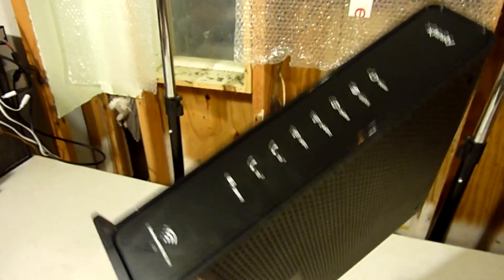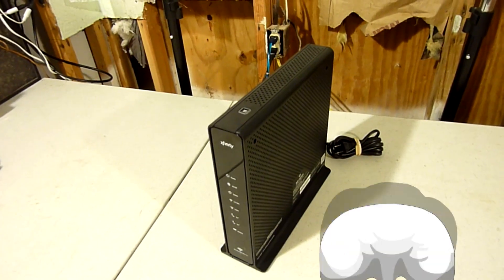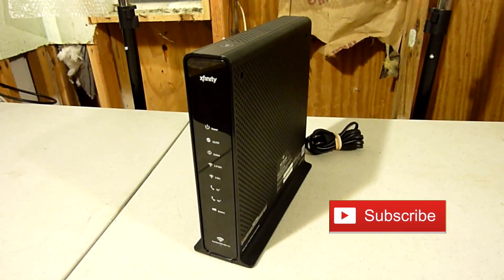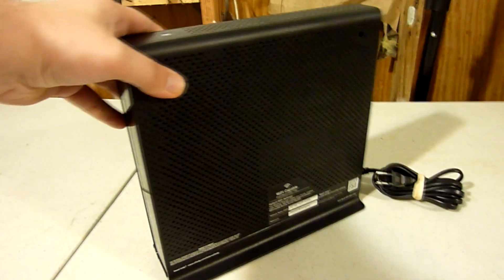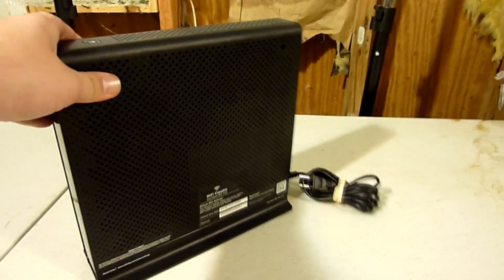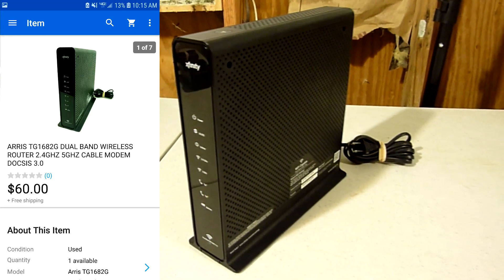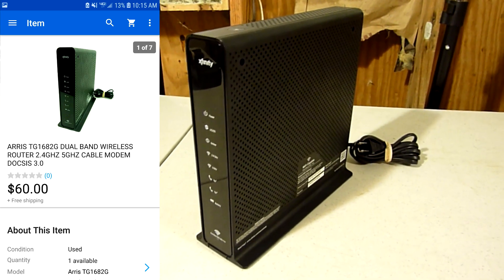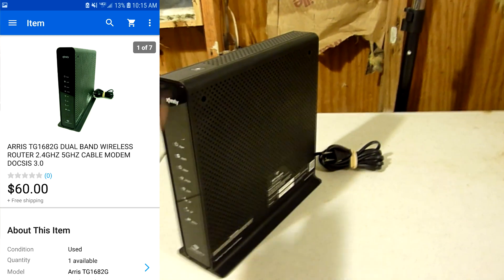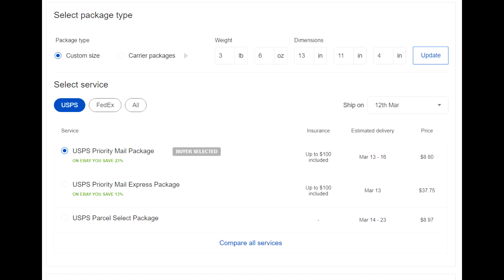The other thing out of that tub was the Wi-Fi router — this Xfinity dual band Wi-Fi. Picked this up at a church sale for $5 as well this past weekend. There were plenty of them just like it selling for around $70 on eBay. I did see one that was in great condition, just like this one, that sold for $90. So I priced mine at $90, but really knew I probably wasn't going to get that much. A bunch of offers were around the $45, $50 range. Somebody did send an offer for $60 and I went ahead and took it. So that's $5 into $60 with free shipping — made a pretty good flip on that. It weighs three pounds and six ounces, so it's going to ship priority mail for $8.80.